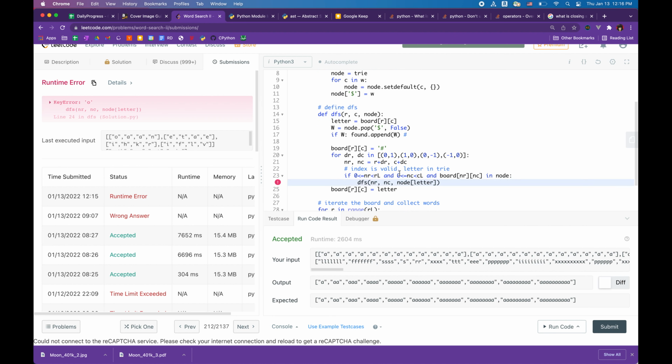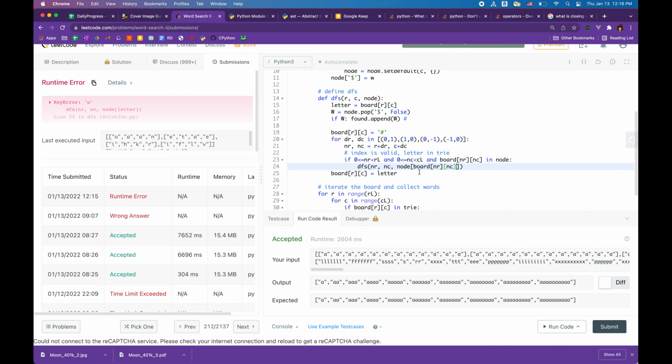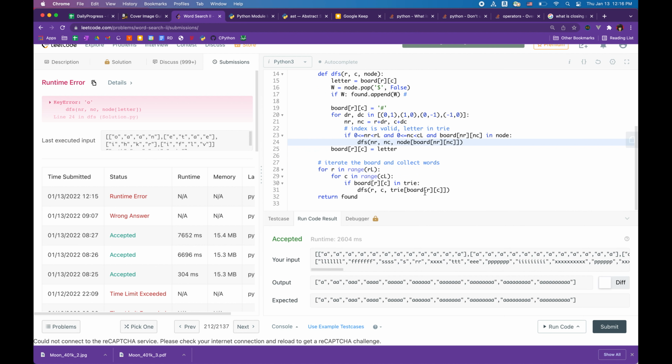Sorry, this should be the new letter. Because when you enter the next level, you want it to be the current, so basically when you enter here, it's always on the same level of the node. You can do the parent as well, as long as they are consistent. Okay, let's try this specific one.